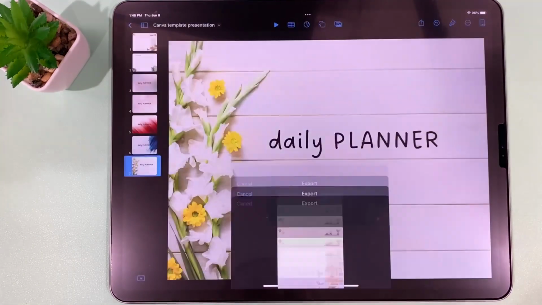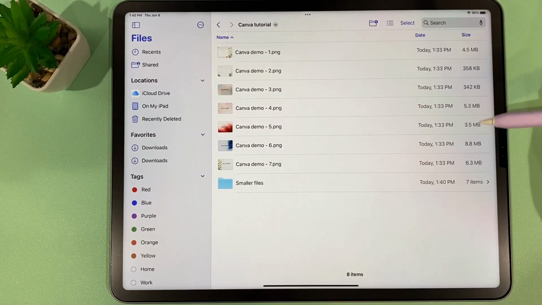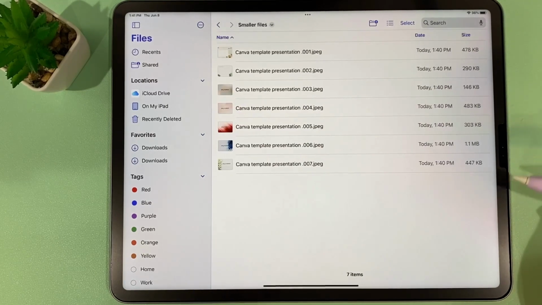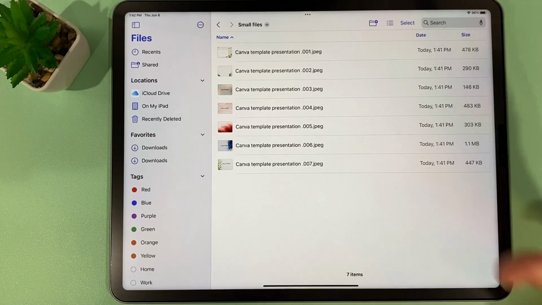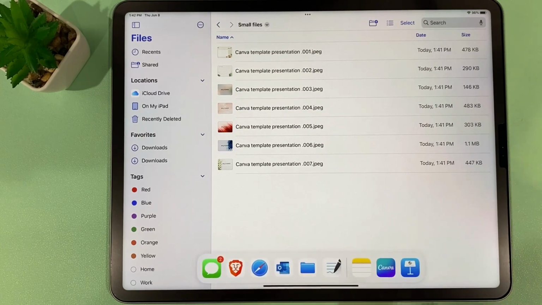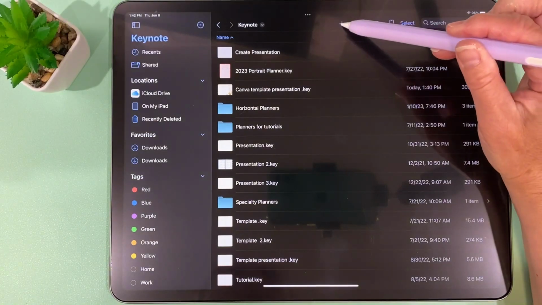And then save. Now just as a comparison, this is the size of these files when I downloaded them from Canva. And after what we've just done, this is the size of the files. You see how this one's still kind of large, but that's still not bad. They're much smaller. And so that's going to work a lot better for the planner we're going to create. And when we export it as a PDF, it'll be a small size. So now that we've done this, we're ready for our next step. So we're going back into Keynote. We're going to go back to our main screen and create another presentation.